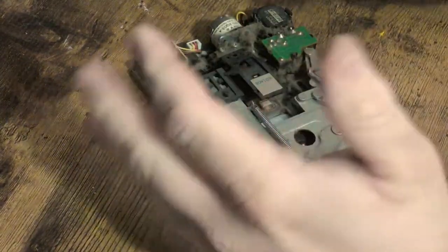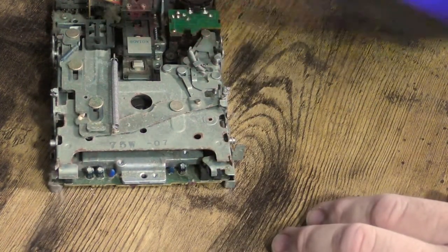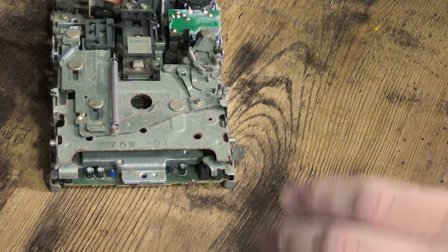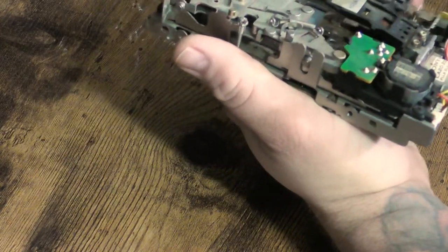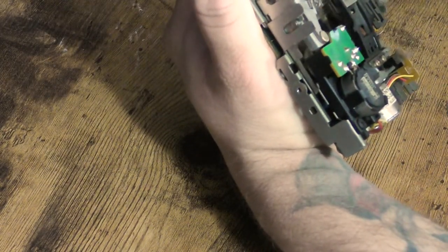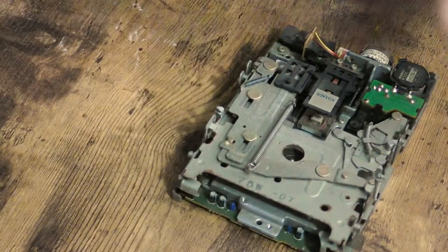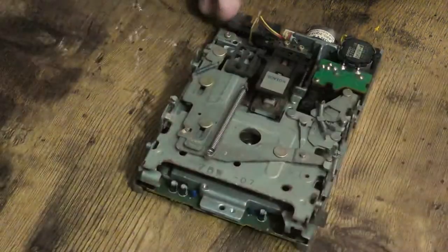Here's this awful disk drive — look at this thing. This was after I picked a little dust off of it. No wonder it wouldn't take a disk. I'm going to hit it with some compressed air and get as much off as possible, then follow up with cotton swabs and IPA. The problem was that sometimes the mechanism would allow a disk to go in and suck it down, and other times the gears would just get stuck and I couldn't get a disk in there.